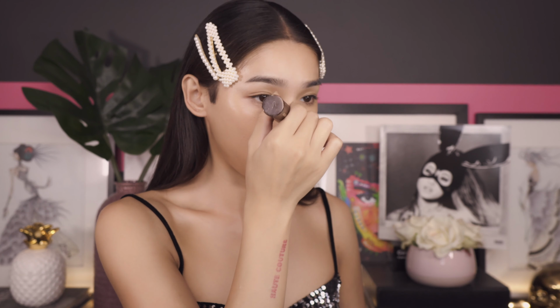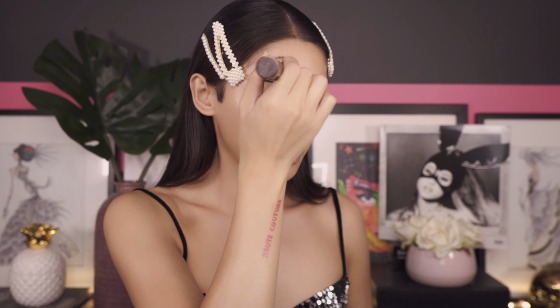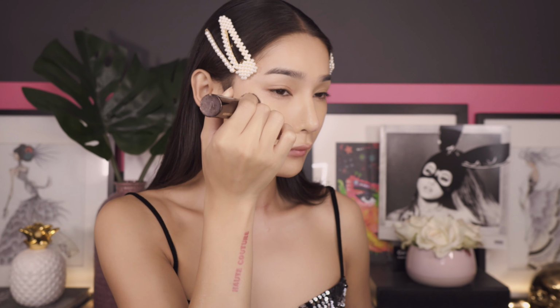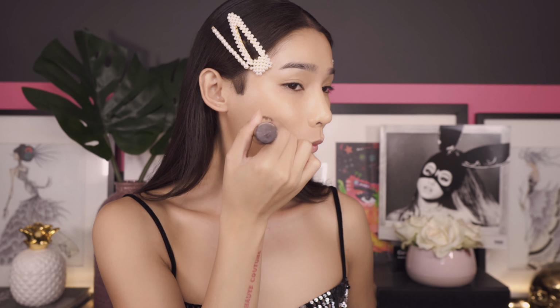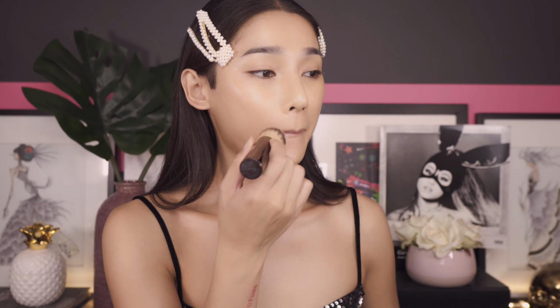And I feel like if you go in with a brush first, it's going to give you a little bit more even coat, and then go in with a beauty blender just to finish and press everything in. And I do have more of a normal to drier skin, and right now my skin actually is dry. And I believe this foundation is good for medium coverage, natural finish. It's good for normal, dry to combination, and oily, so practically every skin type.